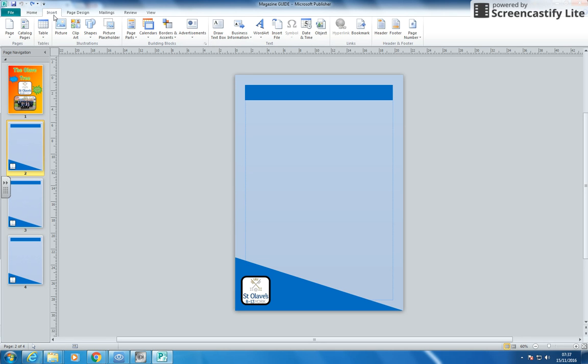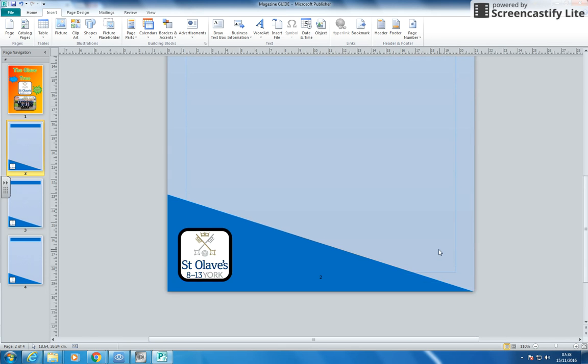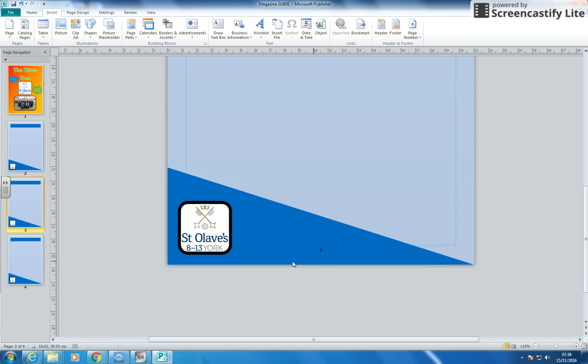So if we click on Insert and go Page Number, I can choose where I want my page number. So I'm going to have mine bottom center. You should see there that a 2 has appeared on this page. If I go to page 3, it says 3. If I go to page 4, it says 4. It's done it automatically for me. Now, they look nice, but I don't want them that style. I want them in a different style that's going to fit with my magazine.